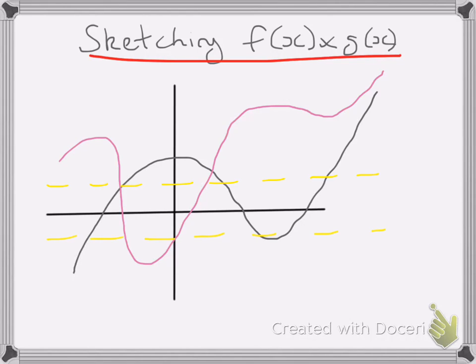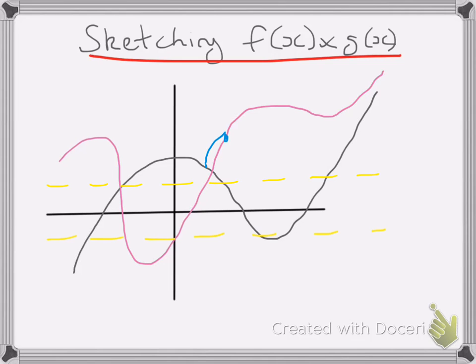So what it means is when the pink curve passes through y equals 1, like here for this x value, it means the pink curve is 1 times the grey curve, so I have to pass through the grey curve there. And similarly, I have to pass through the pink curve here. And if I'm going to join those sections up, I'm multiplying two numbers that are bigger. So if I think about multiplying the grey by the pink, then I'm multiplying the grey, which is bigger than 1, by the pink, so it has to be bigger than the pink. So it has to look something like that.